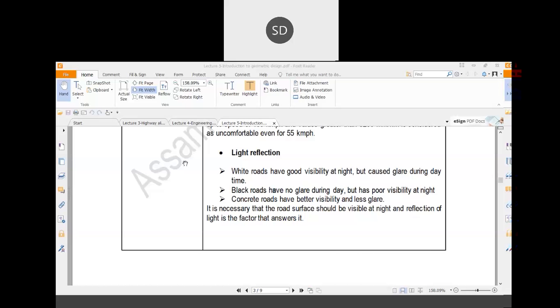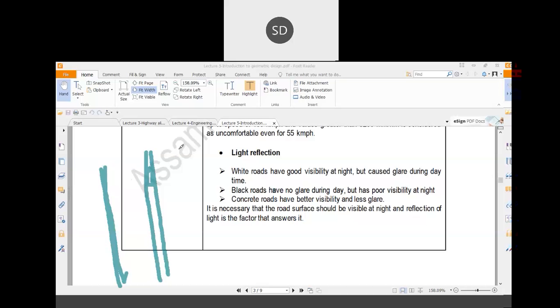So you have to find some alternative way to increase the visibility of the road. If you paint the road in white color, what will happen? During the night time, it will be okay. But during the daytime, because of the sunlight, there will be excessive reflection and it will cause hindrance to your eyesight. So in such a situation, another alternative appears, and that alternative is very much effective. Your entire road would be black, but in the side portion, you will paint the road with white marker, and sometimes some reflective light would be there. In such cases, that road would be usable during the daytime, and during the night time also that visibility will be there, because you have an idea of what the boundary of that particular road is. So basically that is the light reflection characteristic.